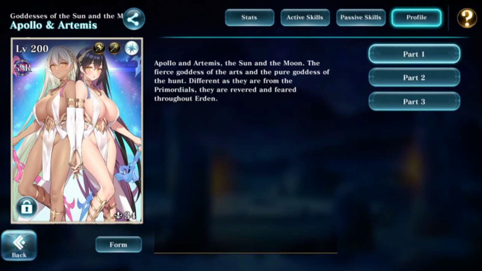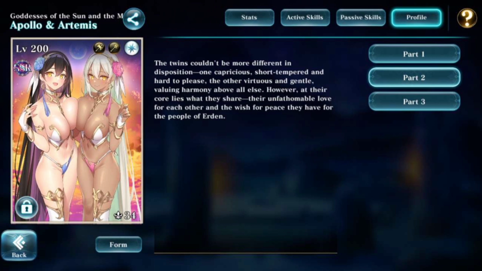Apollo and Artemis, the sun and the moon, the fierce goddess of the arts and the pure goddess of the hunt. Different as they are from the primordials, they are revered and feared throughout Erden. The twins couldn't be more different in disposition, one capricious, short-tempered and hard to please, the other virtuous and gentle, valuing harmony above all else. However, at their core lies what they share, their unfathomable love for each other and the wish for peace they have for the people of Erden.